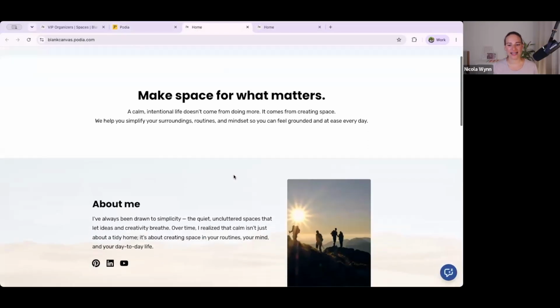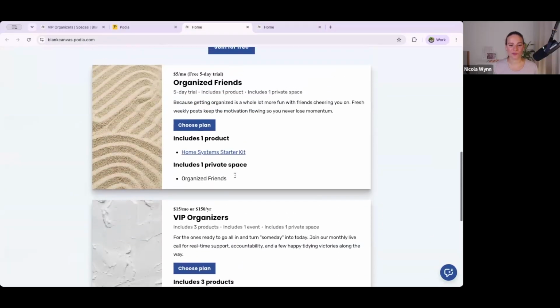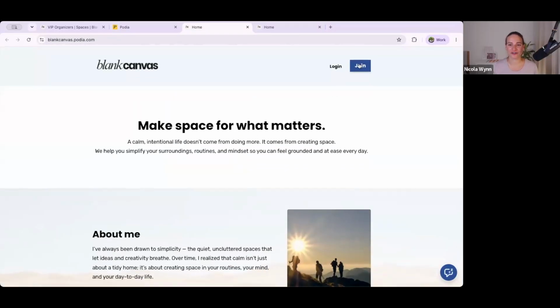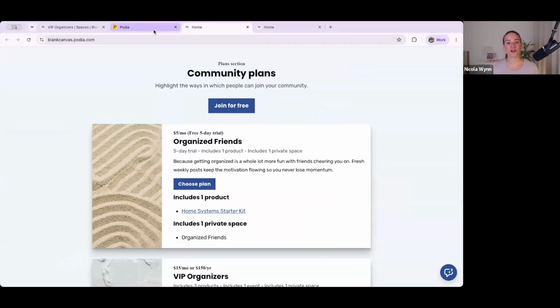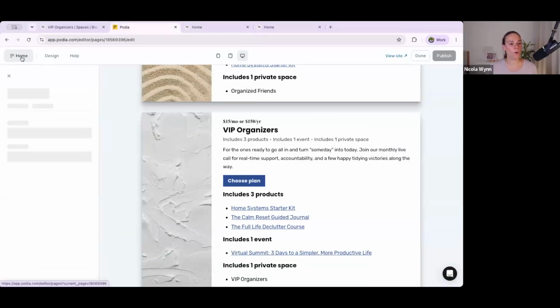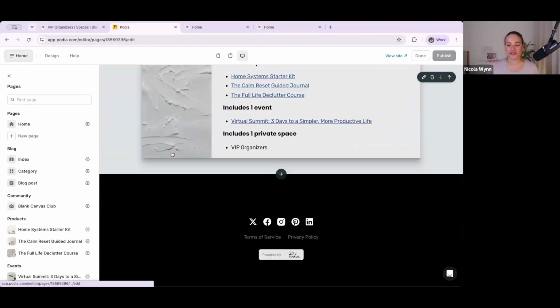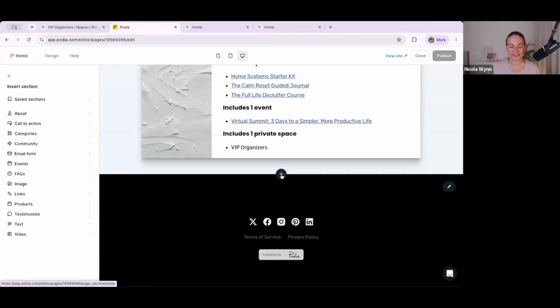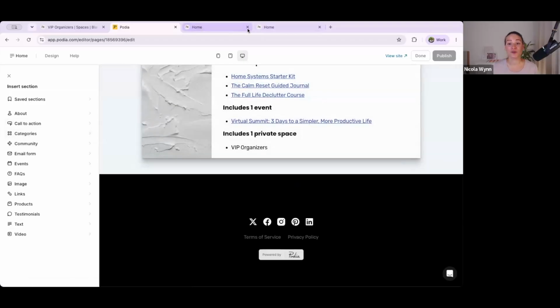And now on my website, I have got this nice little module that's a little bit more designed than that general join button. Now, what you could do if you wanted to expand on this further, you can actually make a whole new website page for your community if you want. You can click new page, and then you're going to do that exact same step. You're going to click this plus sign, click community, and that'll pull in all the plan details and plan information for you.